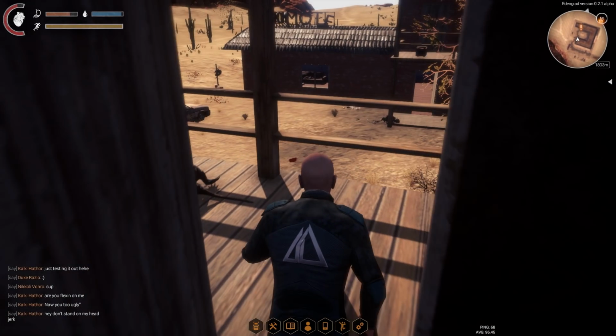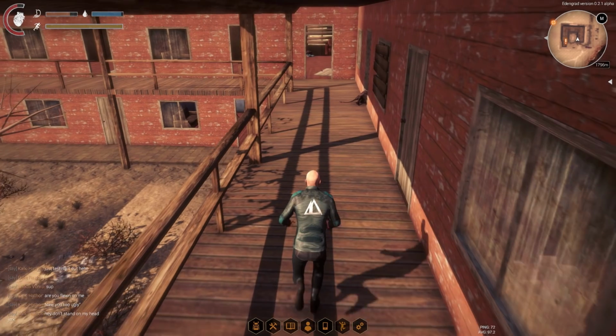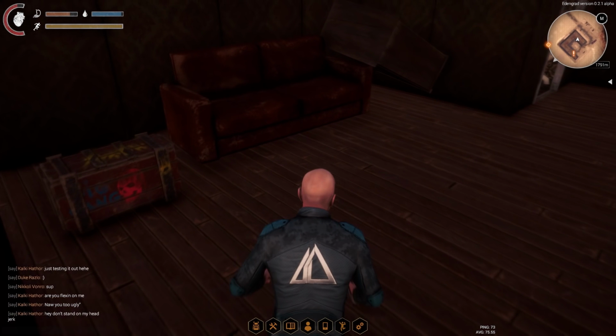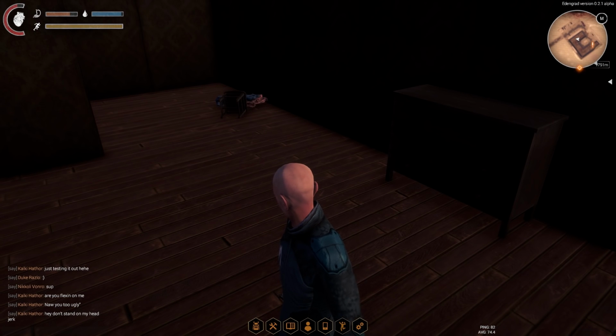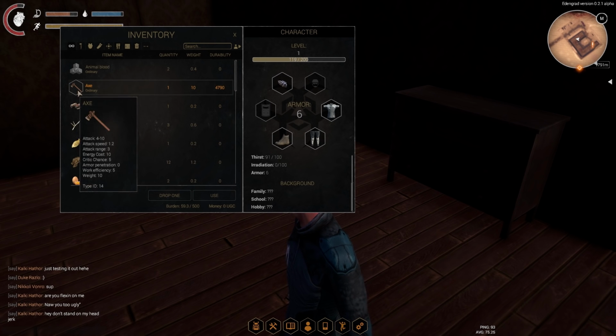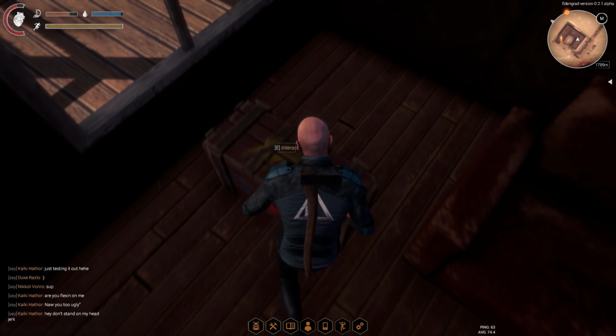So, oh, it's so chunky. I really want to experiment, though. The next box I get, I want to try to interact with it again really fast and see if I can get two sets of things out of it like I just did. First things first, though, let's switch back to the axe. That was better. Okay. Ugh, let's try this.